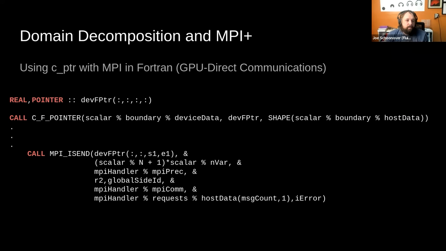But the general pattern for doing MPI communications now is in each one of those mapped data classes that we have. So again, those vectors, scalars, tensors, 1D, 2D, 3D. We essentially had this kind of pattern where at the very top, we'll do a call to c_f_pointer to get that C pointer over to a Fortran pointer. And then we actually do our sends and receives off of those rather than the C pointers.